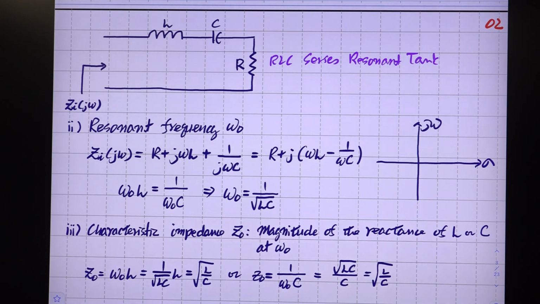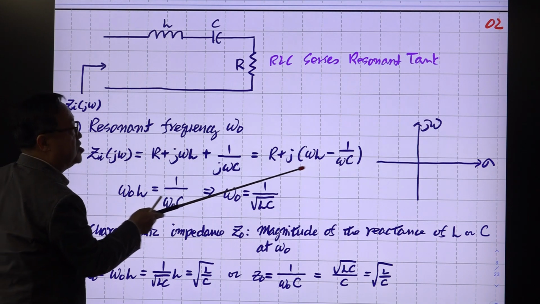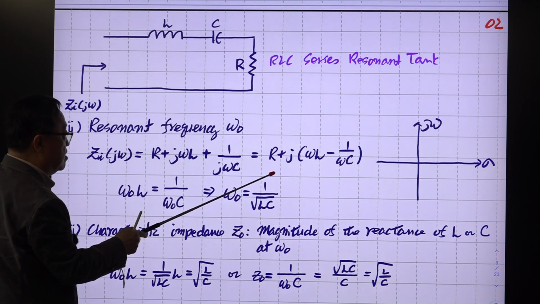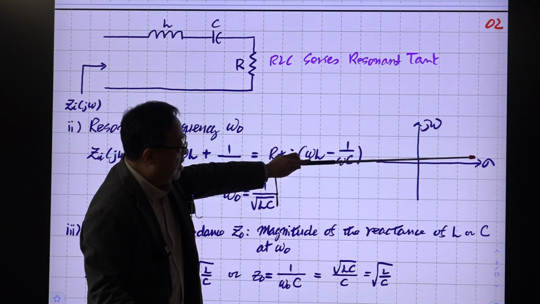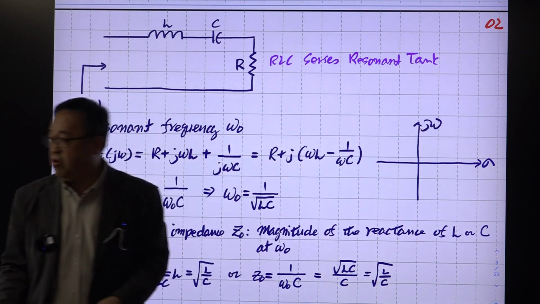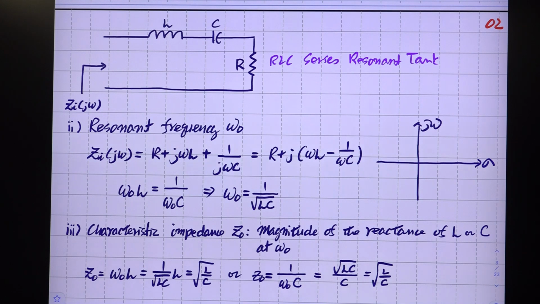The resonant frequency is the frequency where the resonance occurs. With resonance, this impedance written here, R plus sL plus 1 over sC, we replace s with j omega because we are talking about the sinusoidal response. Then we have this, and this part will be 0. Only R is remaining. That means this is the impedance. The reactance of the inductor is here.